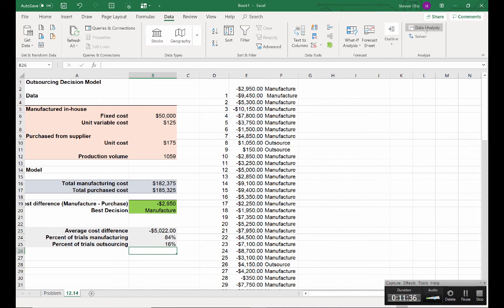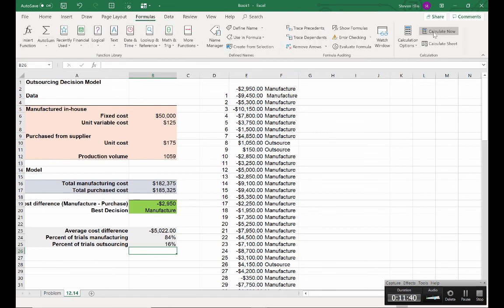Of course, if we go to formulas and hit calculate now, it will recalculate all of those values, and we're still at 84.16. How about that? Calculate them again, we go to 87.13, but it's close. So we're able to make an informed business decision. The beauty of Monte Carlo simulation.